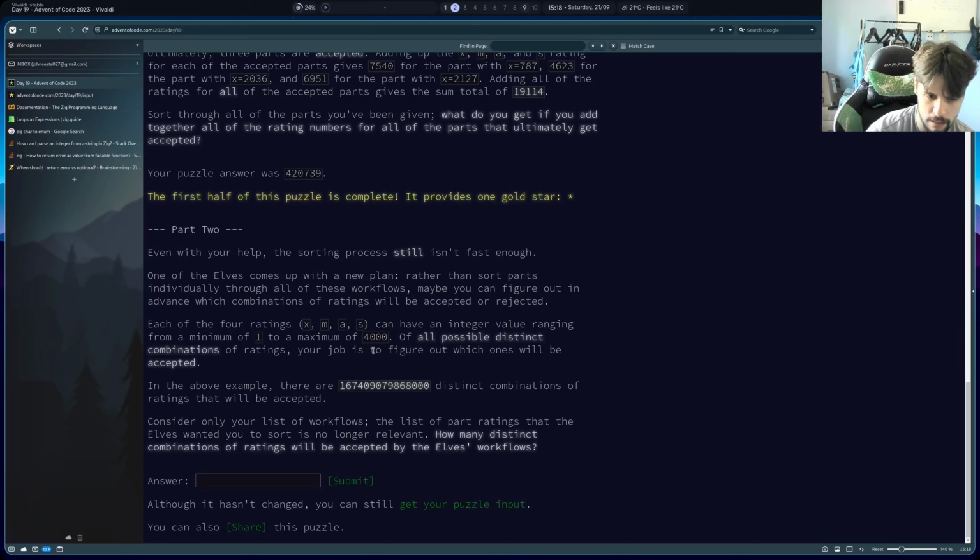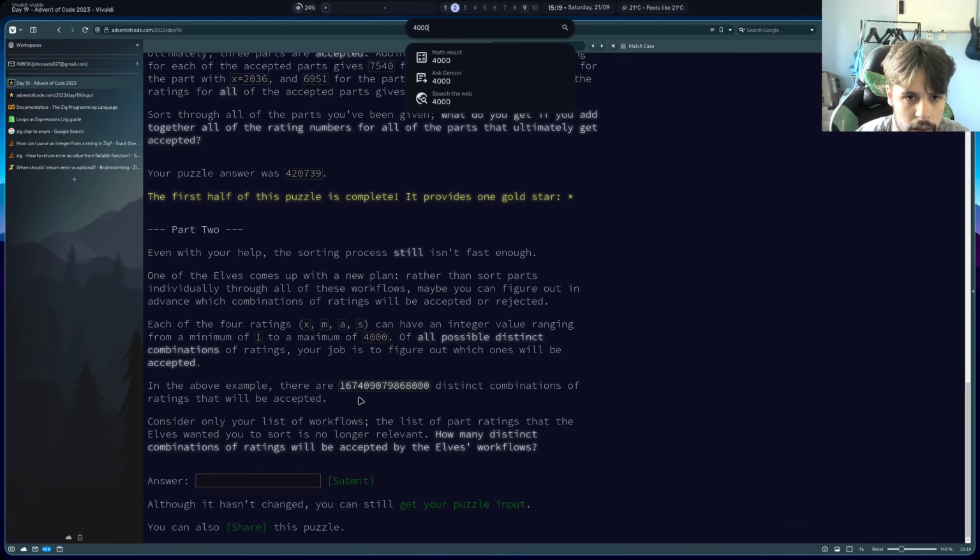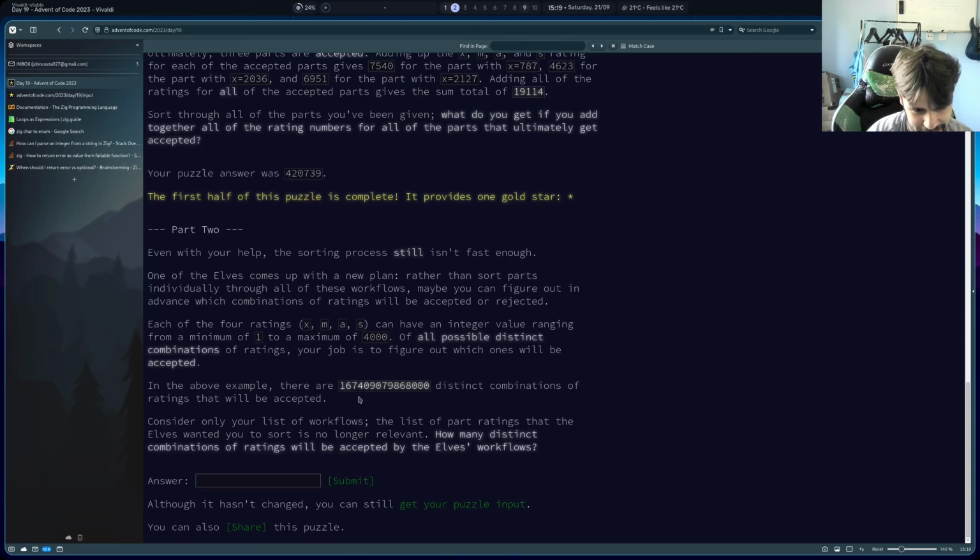And brute force is way too... No, you can't brute force this. The number's too big. Yeah, it's just too big a number. So it's 1, 2, 3, 4, 5, 6, 7, 8, 9. That's millions, billions, trillions. Like, I would literally be here for weeks brute forcing this, I think. 4,000 times 4,000 times 4,000 times 4,000. Yeah, it's just... It's not happening, basically. Even in this faster language, it's not happening.